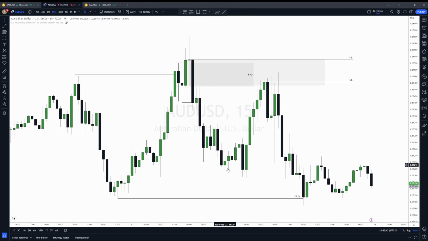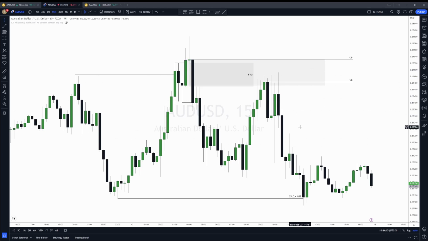What we can then see is that we continue moving down. We then come back, we tap into the order block first time. And once we do, we actually rally on down quite cleanly, taking market structure again. So shifting market structure again, we sweep the sell side liquidity, which is in turn the market structure shift. And what do we leave behind? We leave behind another ICT order block.